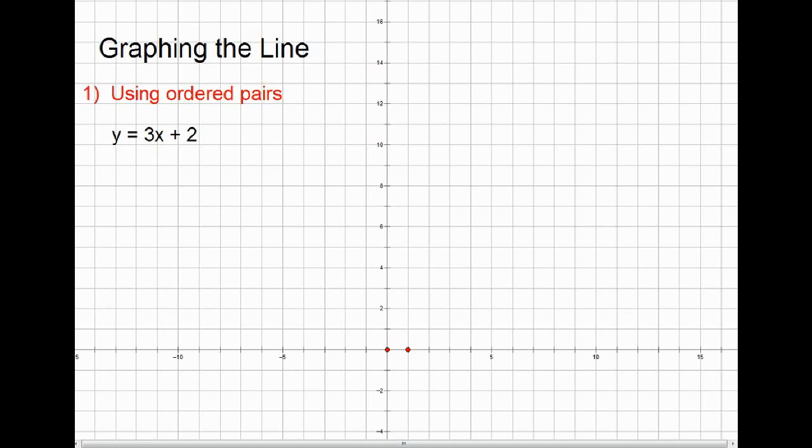So the first way we're going to look at coming up with the graph of this line is by coming up with the ordered pairs. And when we're coming up with ordered pairs, we pick values of x and then solve for y. Usually I recommend 3 or 4. I mean, the minimum that you would need is 2, but if you happen to make a mistake, it's nice to have 3 or 4 points, because when we graph this, it should make a line. So I usually recommend maybe -2, -1, 0, 1, and 2.